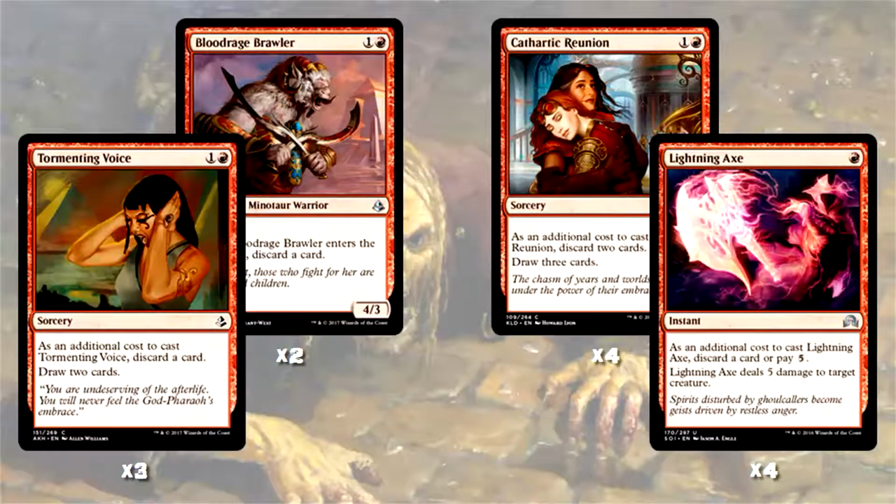You'll notice this deck is playing no Fiery Tempers. Originally it did, but whenever I've played the deck, I always feel Fiery Temper to be underperforming. So I just prefer the 4 straight Lightning Axes.